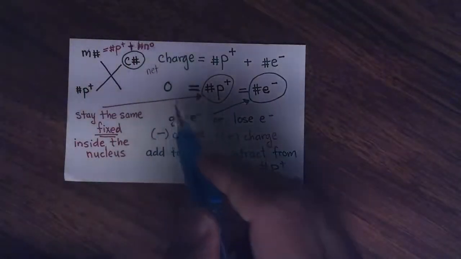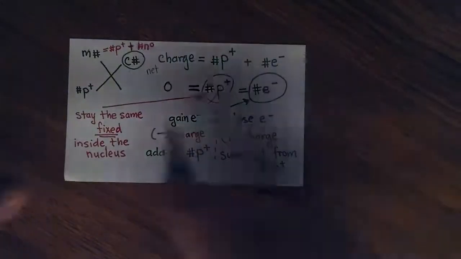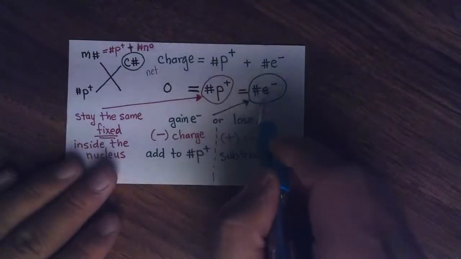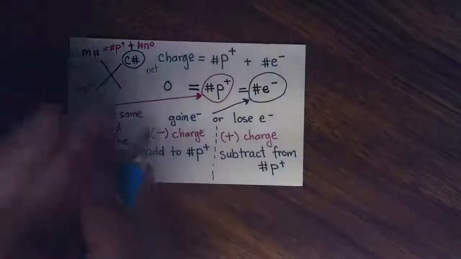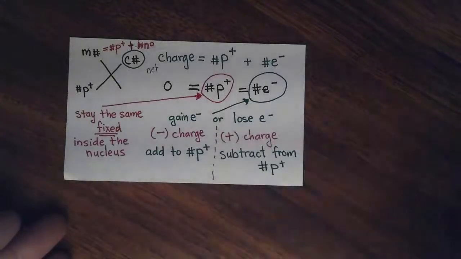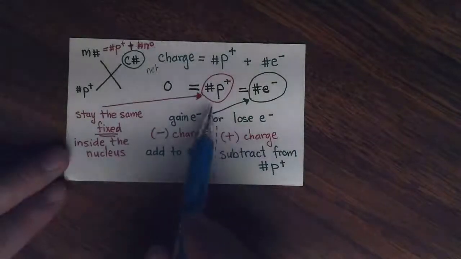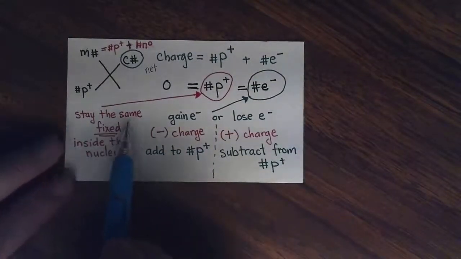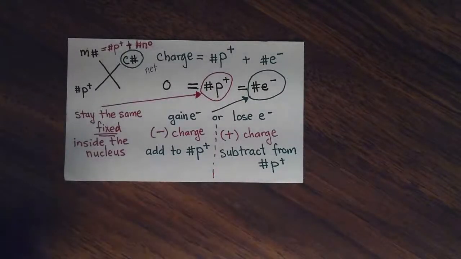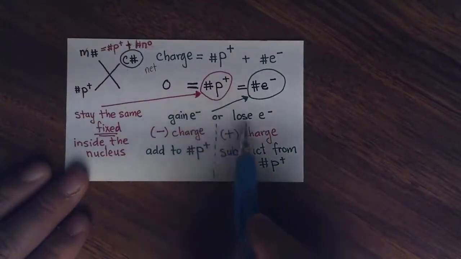You have your net. In order for the net charge to be zero, which is when an atom is neutral, the only way, if you do this mathematically, is that the protons must be equal to the negative electrons, because the positive has to cancel out with the negative. Now, for any atom, this number of protons will always stay the same because it is all the way inside the nucleus of an atom, and it doesn't get removed easily. But for the electrons, on the other hand, they can be gained or lost.